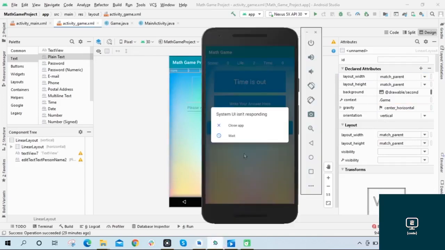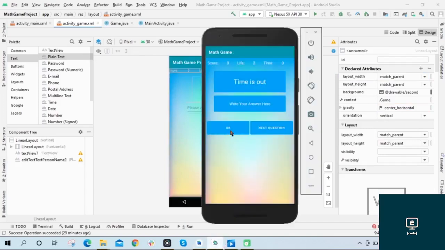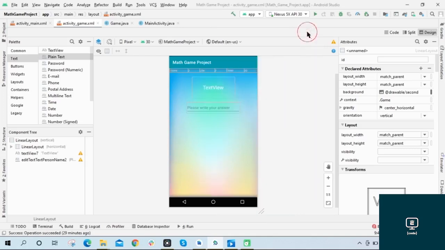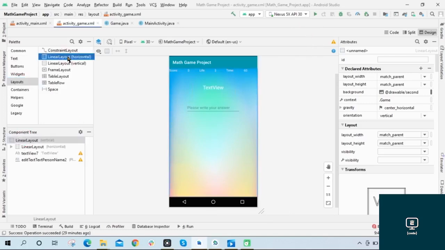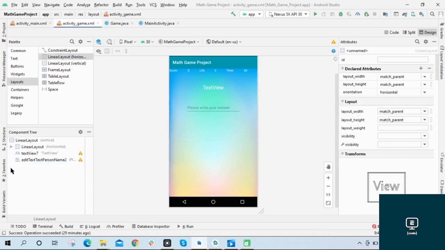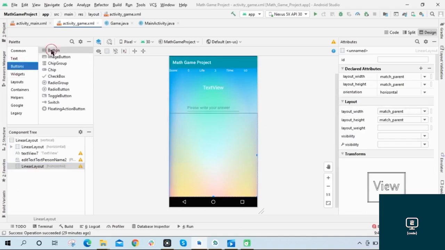All right. So now that's done, I'll need to add two buttons. And I will add another linear layout, and it will be a horizontal layout. And I'll add two buttons in this layout.